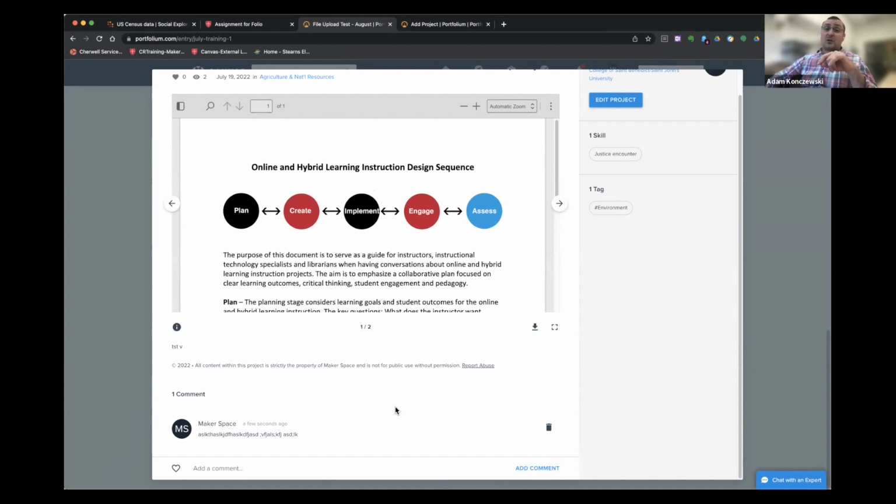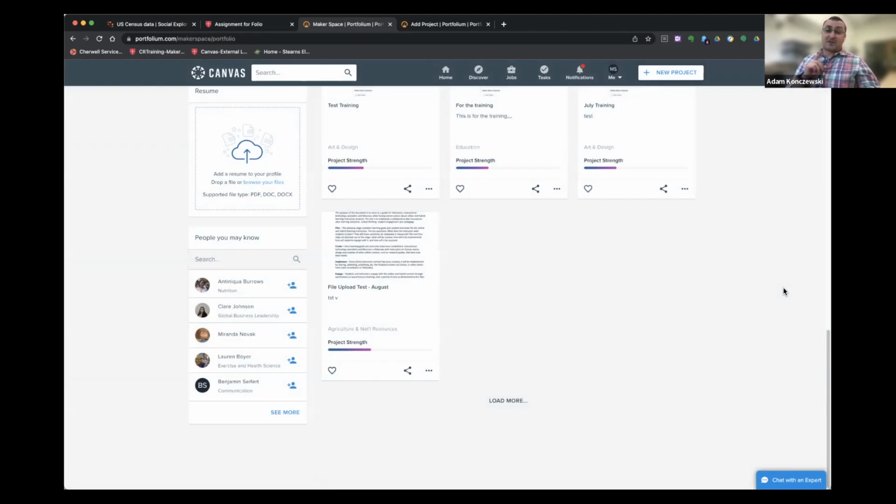You can also do it in SpeedGrader if that's how you want to access that too, which means you can upload video just similar to when you are grading any other assignment. So that's probably the way I would do it, but I don't think you have an option to upload another document to their folio.